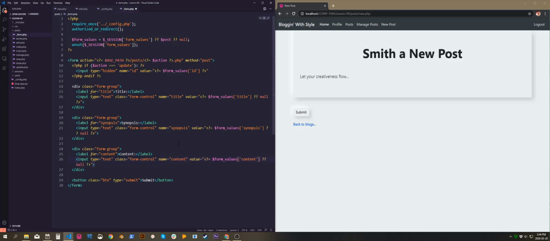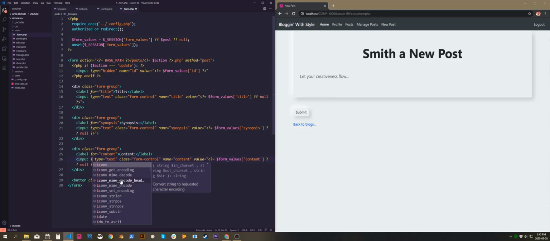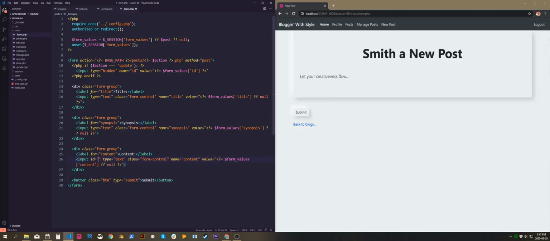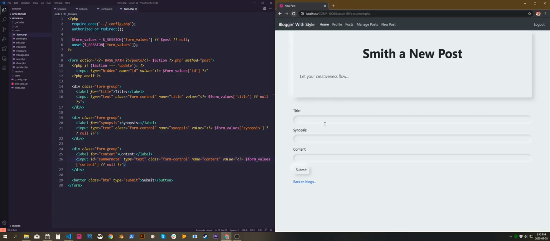And these are content. I'm also going to add an ID to this one called Summer Note. And we're going to add a nice little text editor in here that is called Summer Note. The Summer Note will make our text look really cool and give us kind of like a WYSIWYG editor, which stands for what you see is what you get. And then we can use that to actually edit our values. We'll do that eventually. We're not going to do it right off the bat. Right now, we'll just leave this the way it is.